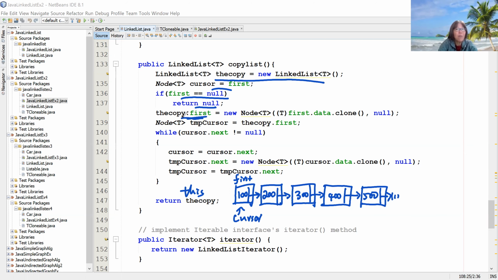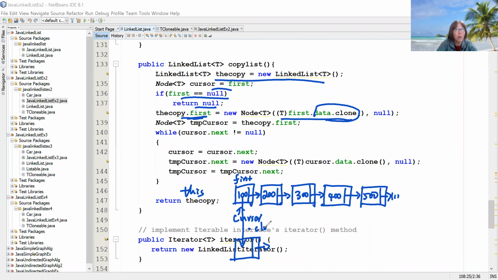The copy's first needs to get the information. So you need to use that 100 to create a new node. It's also a deep copy, the clone, not the object itself.